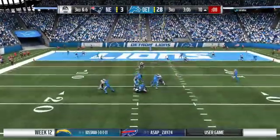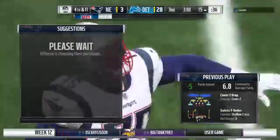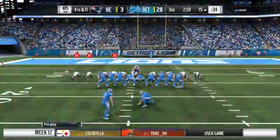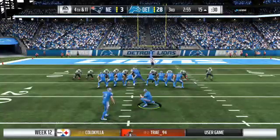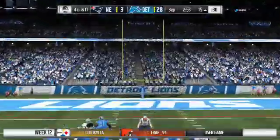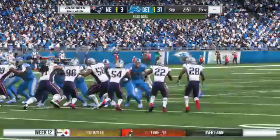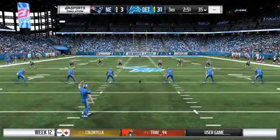On 3rd down, Jackson has nowhere to escape, and he goes down. Chalk that up as their first sack in this game, and they tallied 4 a week ago. And probably not as much exultation in that sack as what took us so long, because when you get 4 the previous week, you're counting on continuing that momentum. They didn't get that done in the first half of the game. Let's see now if they start to bring even more exotic pressure towards the quarterback.